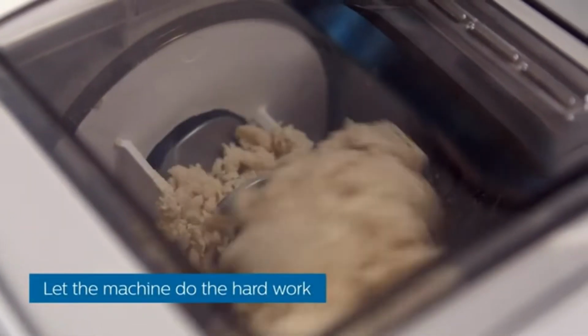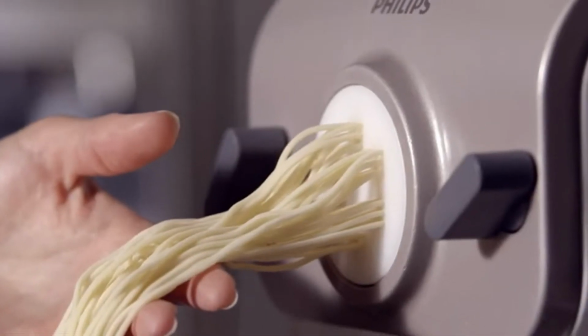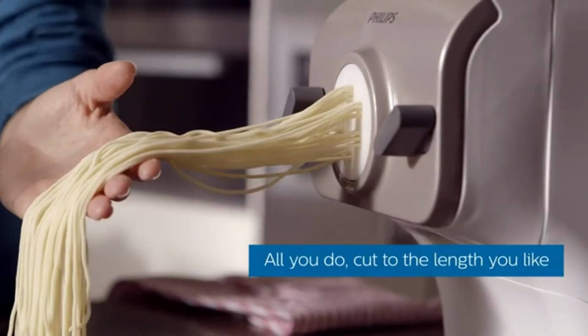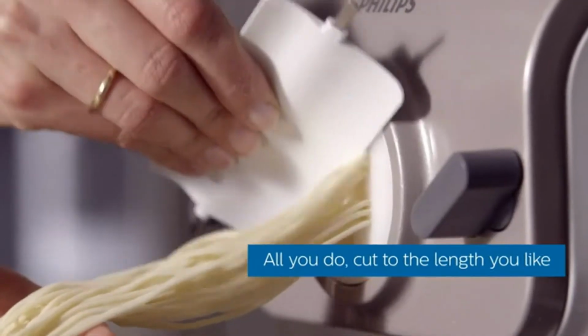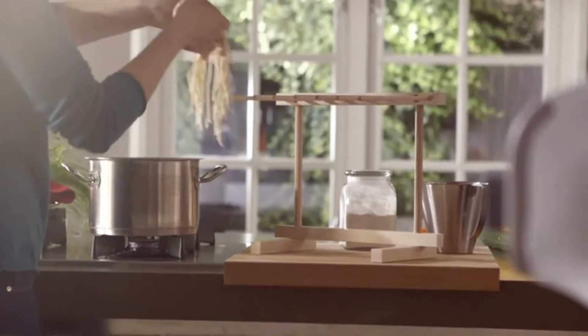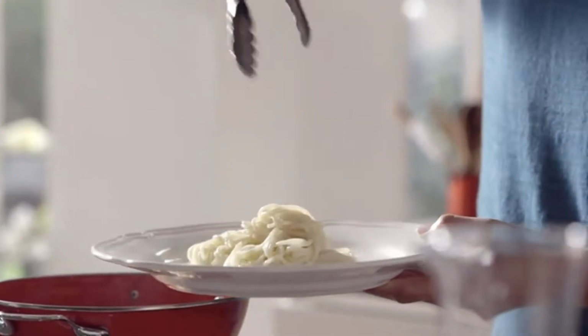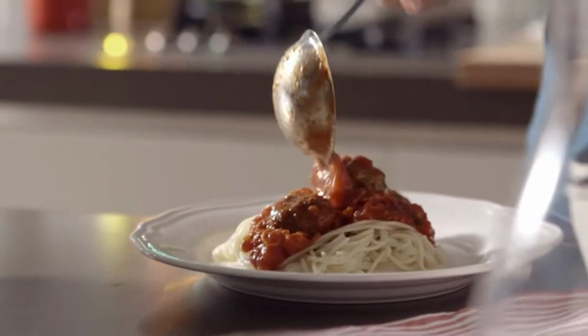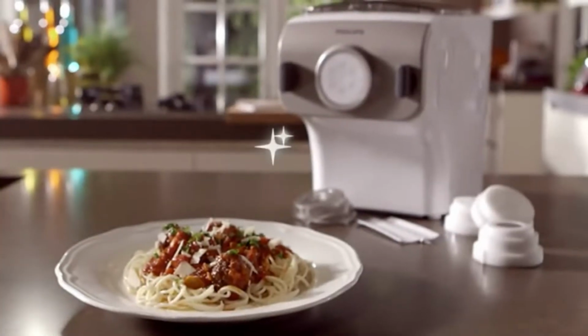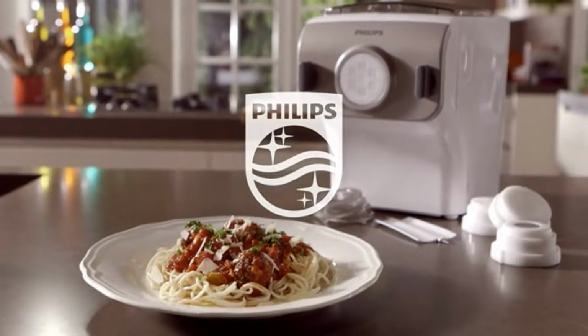So take care. With powerful and fully automatic mixing, kneading, and extruding, the Philips Pasta Maker allows you to make a pound of fresh pasta or noodles with perfect texture in just 15 minutes. Add in nutritious ingredients like egg, spinach, and carrot juice to create healthy and worry-free homemade pasta and noodles for your family. Dishwasher-safe parts for easy cleanup. Fresh and flavorful homemade pasta has never been easier.